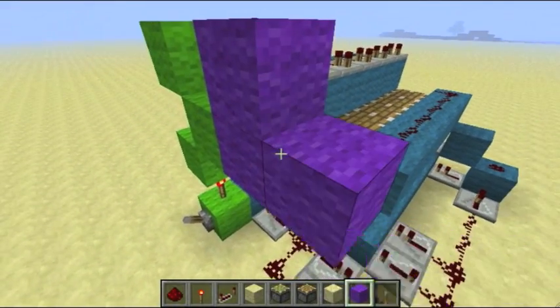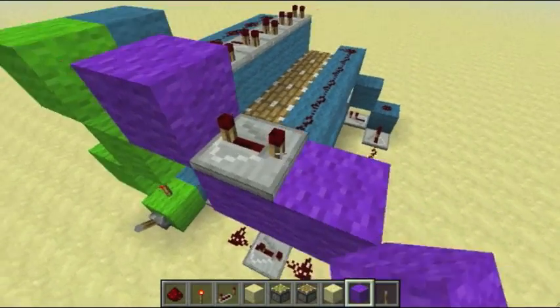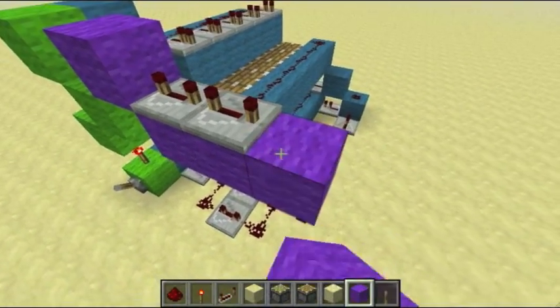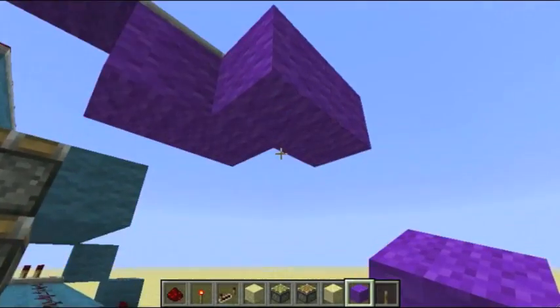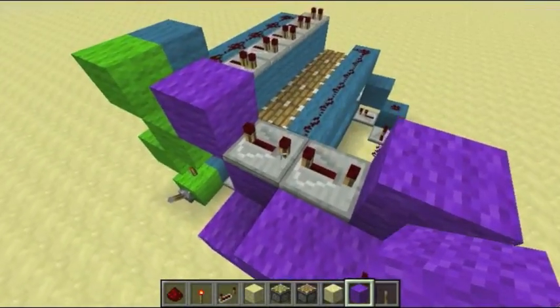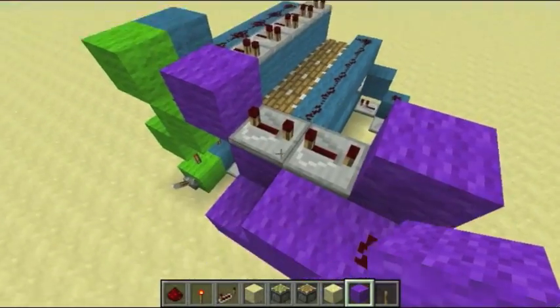Next, we're going to be going to the purple circuit. And the purple circuit consists of a bit of delay, which is 2 repeaters set to 4, before going into a pulse limiter, which, as you might guess, limits the pulse. Instead of having a lever, it turns it into a very quick button that pushes the sand up and then lets it fall down.